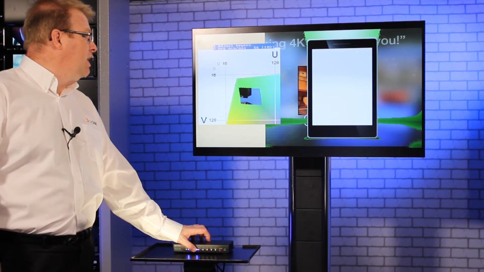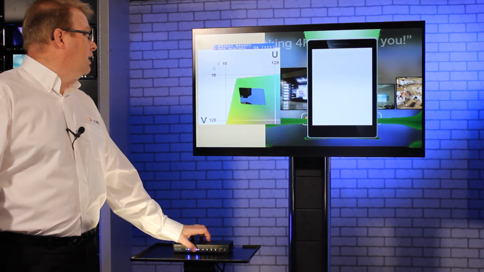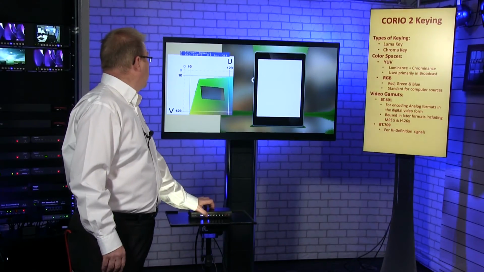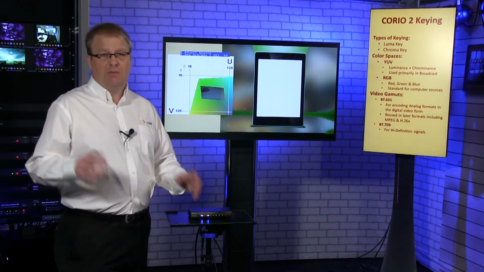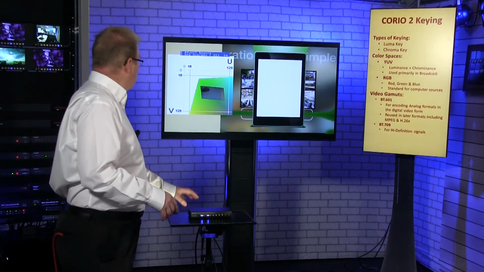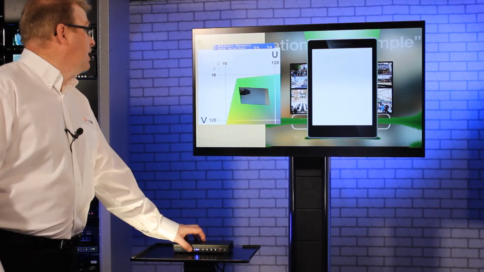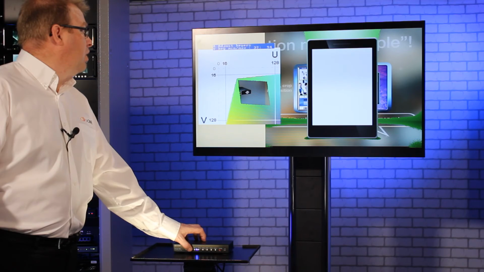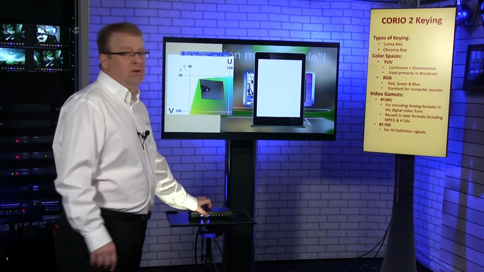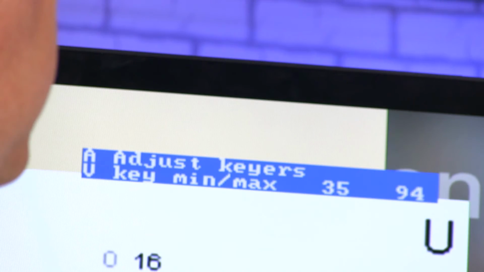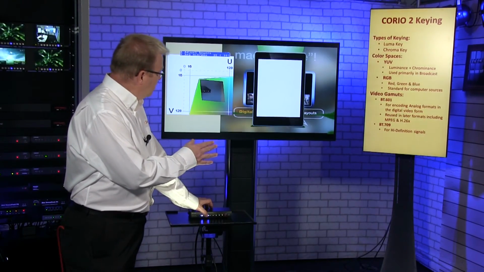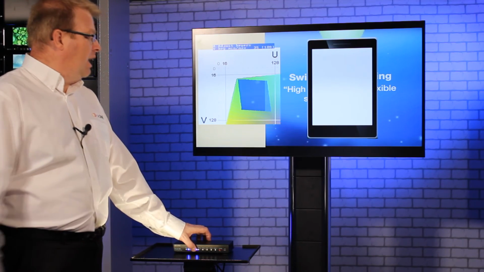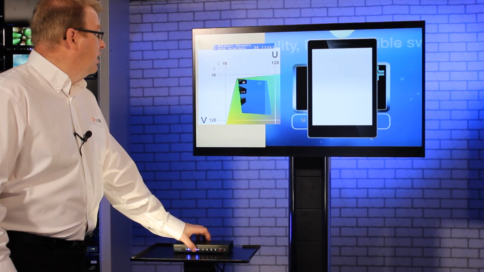I've left on the left hand side here the color gamut so you can see what I am doing. So let's come on to the V values. At the moment they're 55 and 94. I'm just going to try and manipulate these. I'm going to bring this one back to give me more green. So you can see this is starting to take away green. And then the top one, the 94, I'm just going to raise that a little bit. You can see now with every button push it's taking away a little bit more green. So just keep on going until the last green is out.